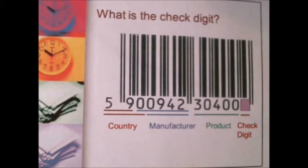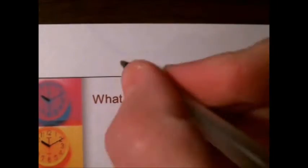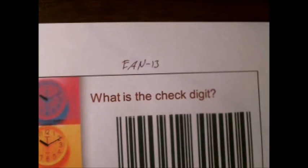Now, I trust you read the chapter that talks about barcoding and understood that you didn't have to learn how they do it in America using the system that's in the book. Instead I'm going to supplement with the EAN-13 method.